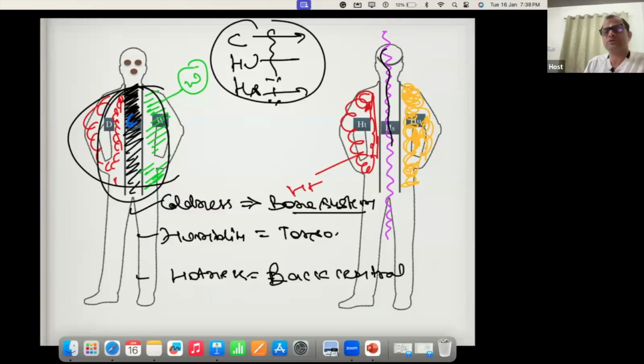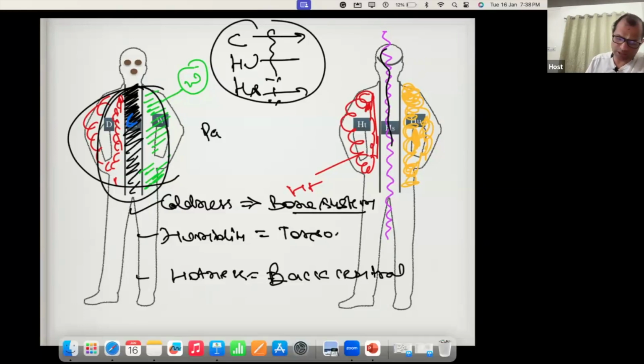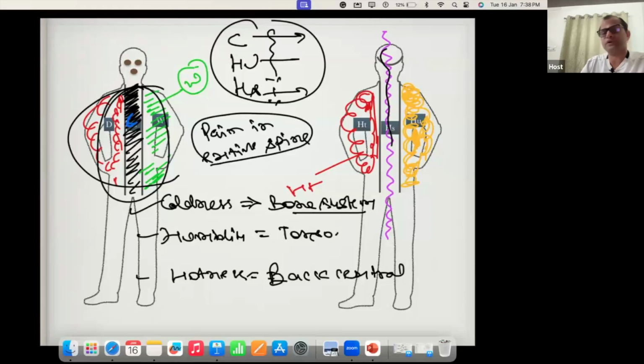Now we reached on the spine. Now, if you want to treat the entire spine, it's okay. The person is having pain in the entire spine. So first we'll do the treatment of pain of the entire spine. Then we'll go part by part. Pain in the cervical or lumbar. Okay. Step by step, let's move ahead.